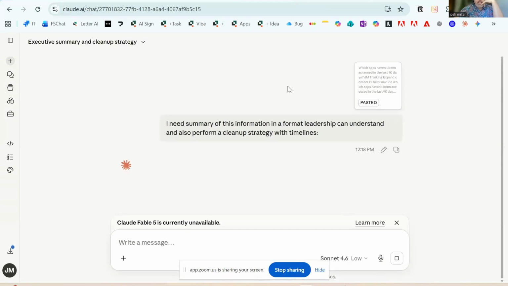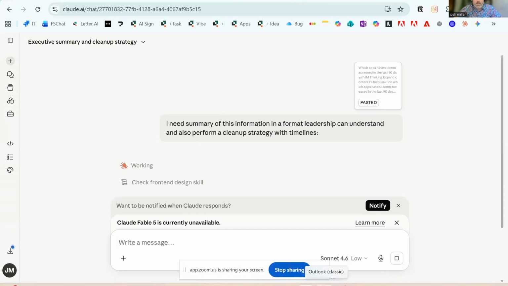While that's thinking, I'll show you something else. This is an example. I'm pulling up Outlook. I'm going to show you a canned email message that I share with people.